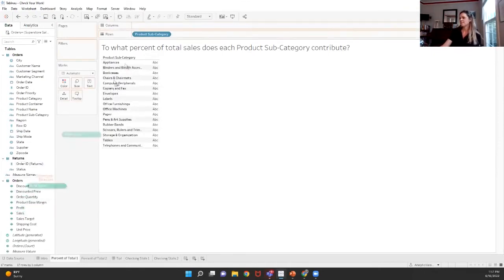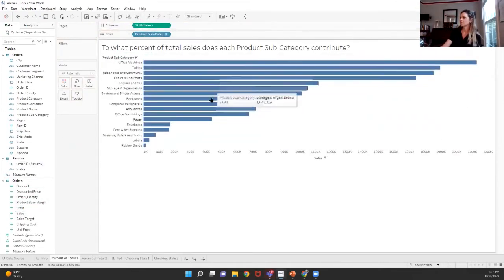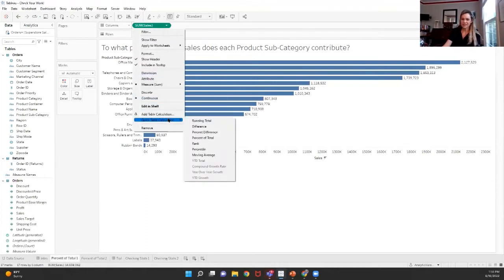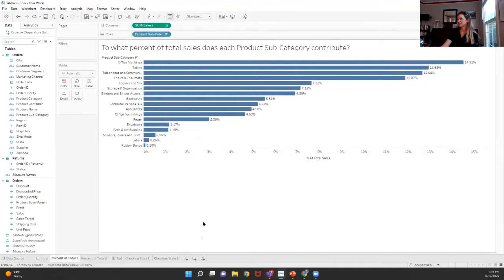So we can go into the pill right here, and I'm going to go ahead and add some text so you can see what's going on here. And we can go to the pill. I always say it's the pill doing the writing if it's a text pill, and click on it to add a quick table calculation. And the table calculation can do percent of total, and ta-da, you have your percent of total. Now, I taught this so many times, I would say, hey, most likely you can do quick table calculations if you have only one dimension in your view, I used to say it's going to be right. Until one day it wasn't.